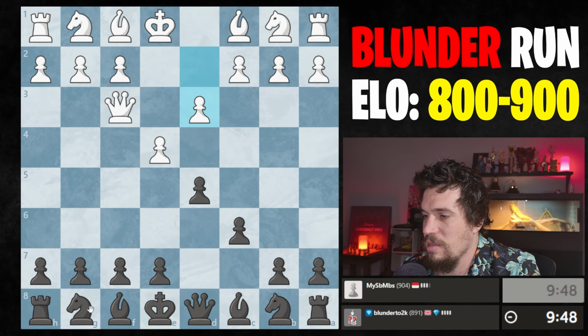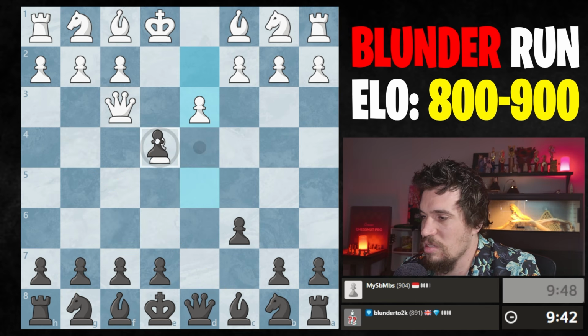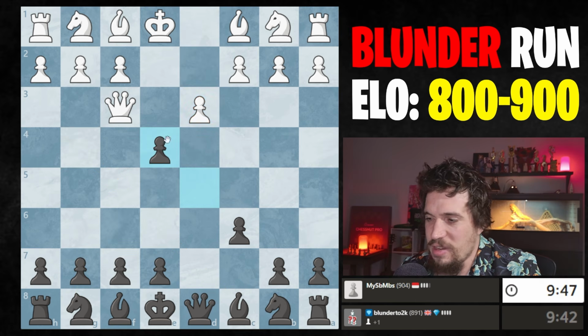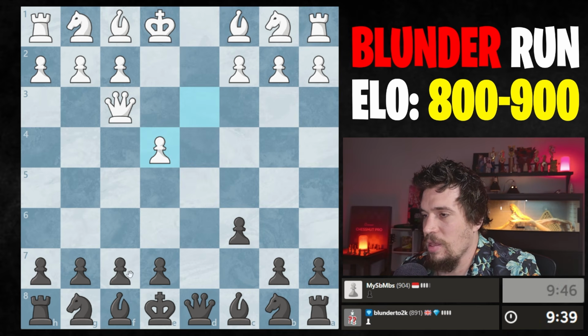Can I develop my knight? He goes here and then I attack. I don't like that because he can push. So let's just take this pawn. Often if there's a pawn on e4 in the Caro-Kann, you can just capture it.